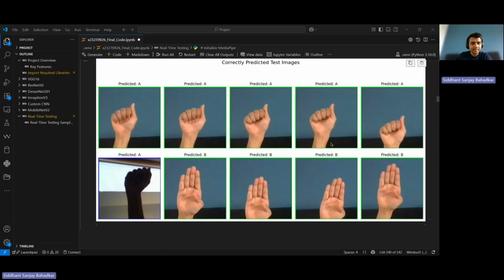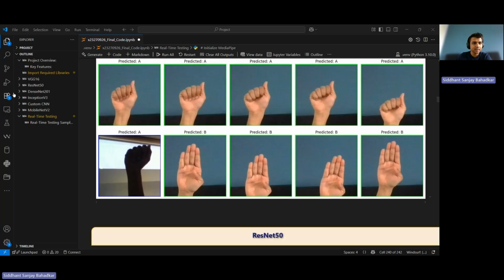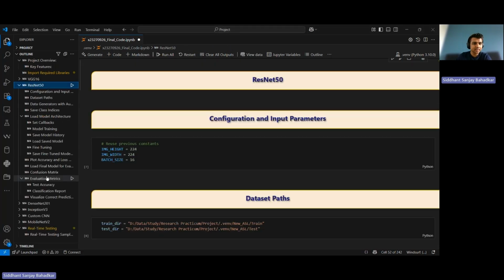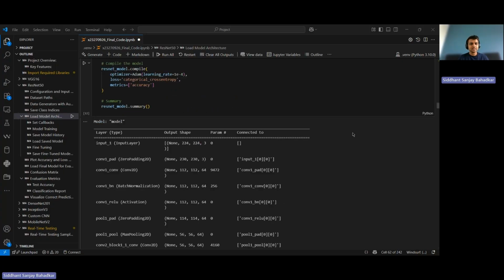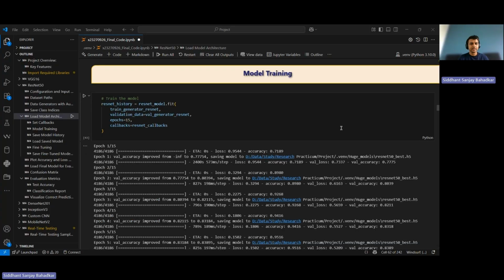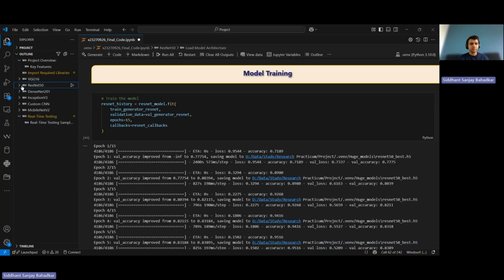So from here, this is the general pipeline, and it repeats. Only the backbone, input size, pre-processing and fine-tuning strategy change over here. From here, I can show you the ResNet. This is for the ResNet. It uses its own pre-process input and keeps 224 input size. The head is identical, same training, fine tuning, evaluation. Rest of the processes are the same.